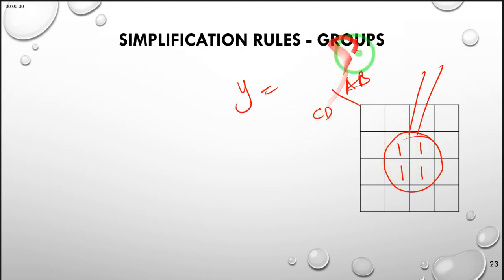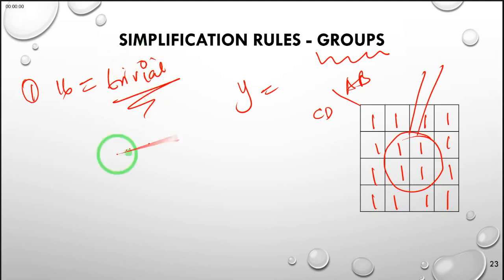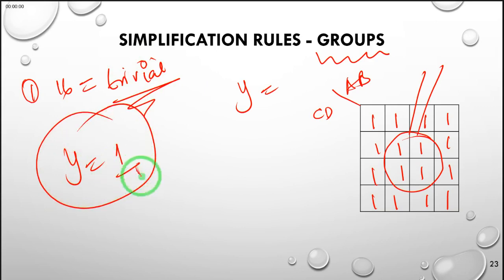So we have some rules that are used to form the groups. And we say that in a 4-variable K-map, we apply the following rules. We start by forming the biggest group of 16. So if you can have a 4-variable expression that is filling all these cells, that is considered a trivial case in which all the cells are filled with symbol 1, and that means your y, like we met earlier, is equivalent to a 1. So in the event that you find that all the cells are filled with 1, that forms what is called a trivial case, and the expression is said to be equivalent to true always.